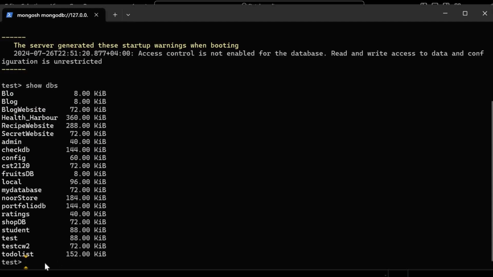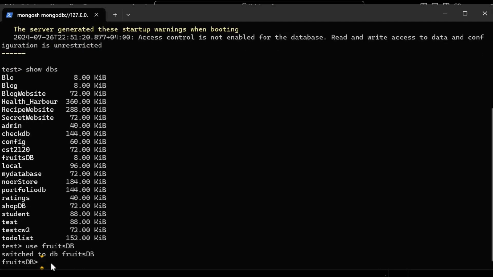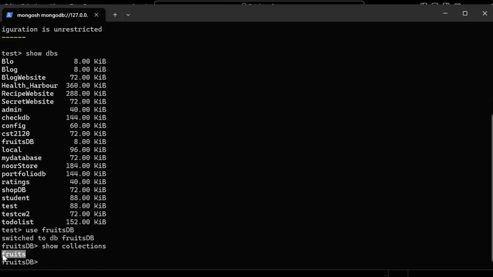Now let's look at the collections within the fruitsDB. For that, first you have to enter the fruitsDB, so you use the use fruitsDB command, and now we have switched to that DB. Now within that you can show the collections. Here you can see we have the fruits collection. To check whether the apple was actually added in, we can use this command: db.fruits.find(). We write the collection name, that is fruits, and within fruits, find all the documents. That's what this entire command is saying.